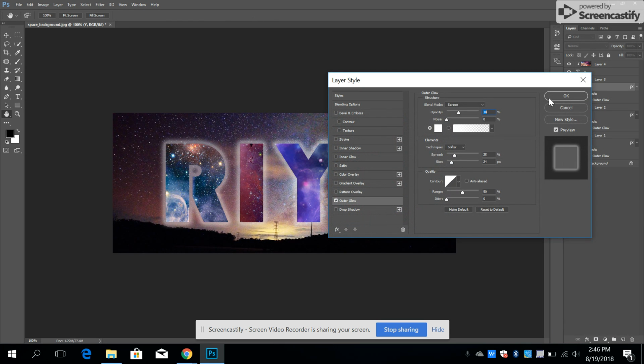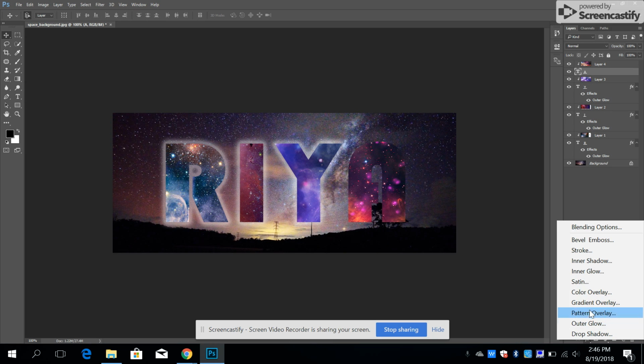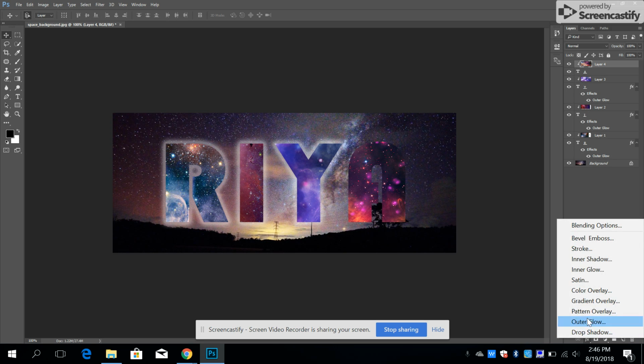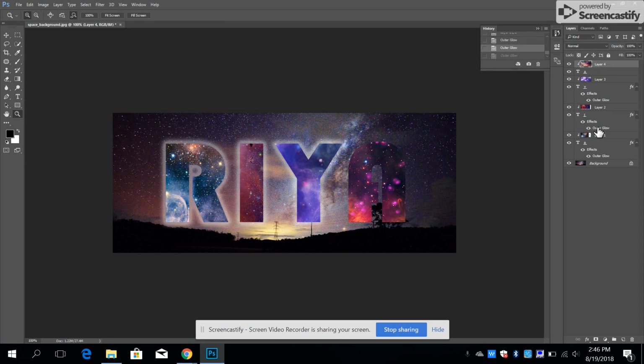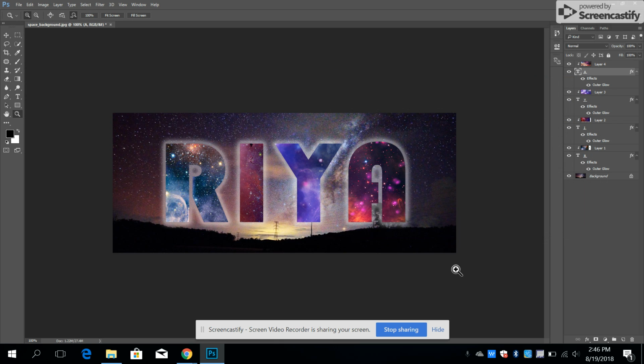So just FX outer glow, and your settings from your previous option will have automatically saved, so you can just keep going with that. But make sure that you're clicking on the layer of the letter, not the layer of the image, because if I click the layer of the image and then try to add the effect, nothing's going to show up, because you're only putting the effect around the image, which is hidden within the letter, so you don't want that. I'm just going to go back in my history, get rid of that, and then go to the A, and then add the outer glow to that. See, there you go. That's what a finished image could possibly look like.